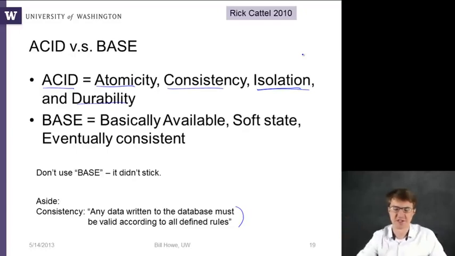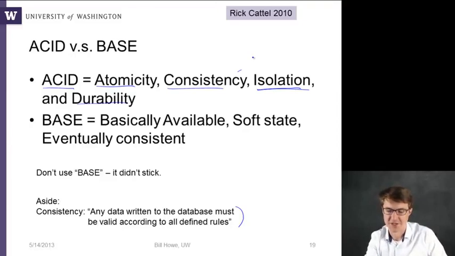And then durability just means that if you report back that the transaction succeeded, it needs to have actually succeeded, meaning it needs to be written out to some kind of non-volatile storage so that if the power goes out and the machine crashes, you don't say, hey, whoops, that transaction I accepted yesterday or committed yesterday, well, you need to do that again because it didn't take. All right, so that's not allowed. So fine. So these all make some sense with a little bit of slippery notion and consistency, as I mentioned.